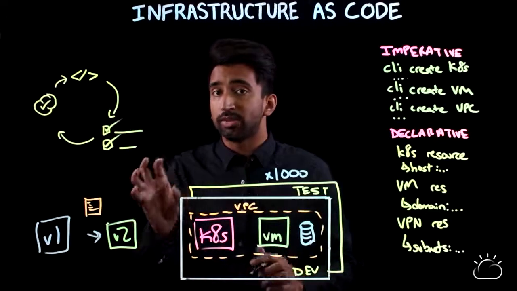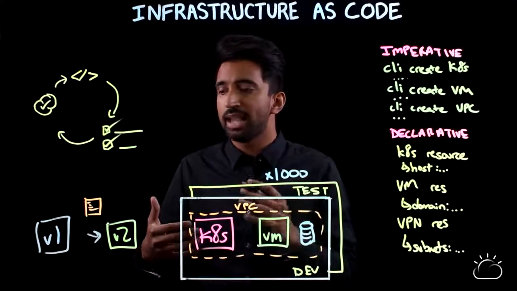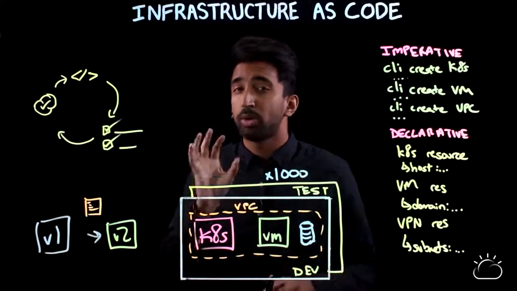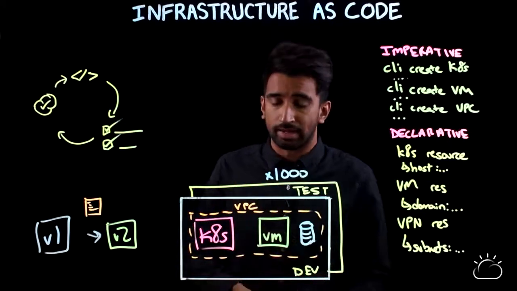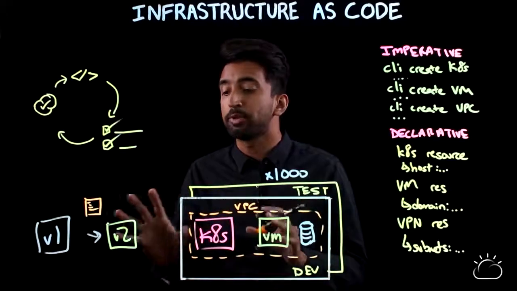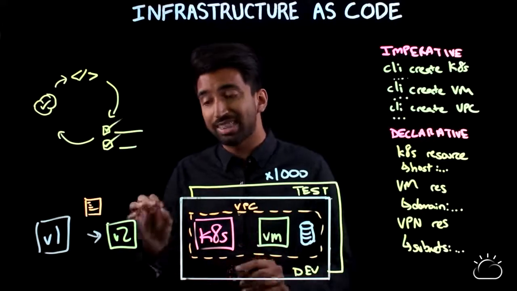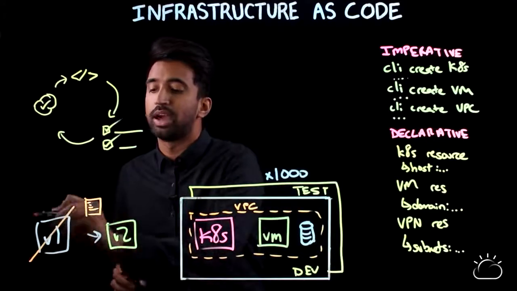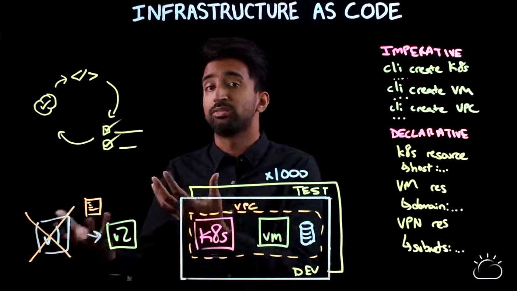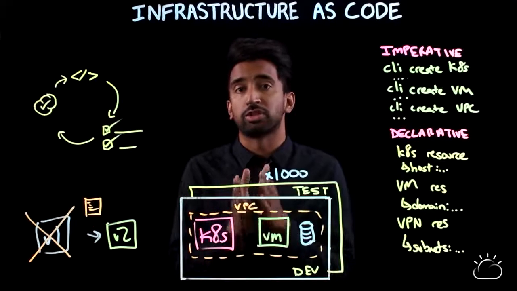Now, the problem is, to help debug those problem situations, you would have to wipe out the entire environment and then redeploy version 1 and then run those scripts. Now, that might seem okay the first couple times you do it, but when moving to scale, it becomes incredibly hard to maintain. So with an immutable approach to infrastructure and infrastructure automation, every time you want to make a change to the infrastructure, you bring up a brand new environment alongside the old one. And then once you verify that they're both working, you can bring down the older version. Now, it's a little expensive because you've got to imagine that you're running both environments at the same time. But in general, it's the best practice to ensure that your infrastructure can move to scale.